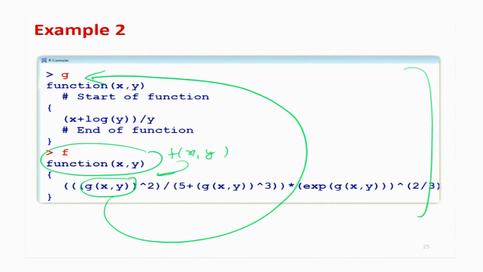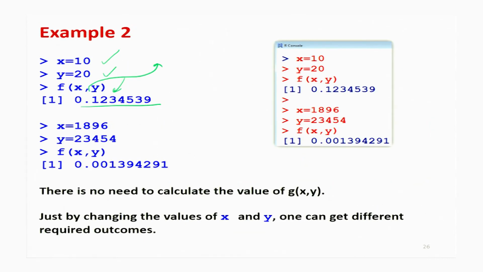So it is going to take the same input values x and y to this function g, and it will try to compute this function and then bring it here. So you can see the function is automatically jumping out of the function. It goes to the other function, computes the values, and brings back the numerical values as an input to the next function, right? So this is what is happening here. And similarly, if you change the values of x and y here, you will get new values. And you can see there is no need to calculate the value of g(x,y).